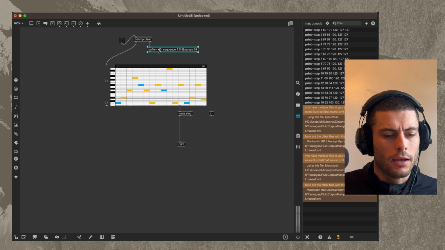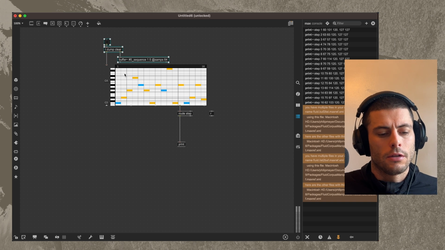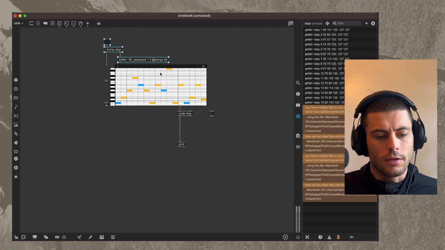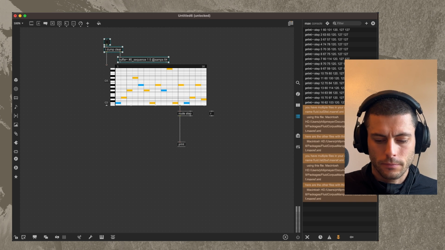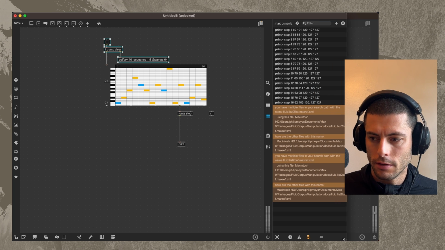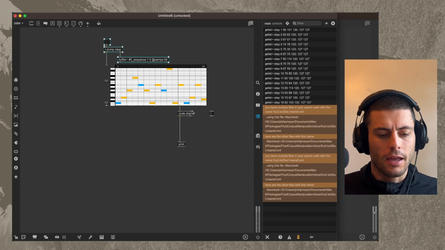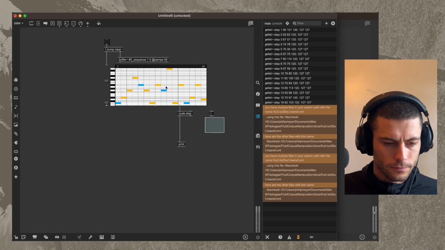So anytime this bang is banged, basically what we're going to do is get the contents of the live.step in this format that we see over here in the print, and then store it in the buffer.